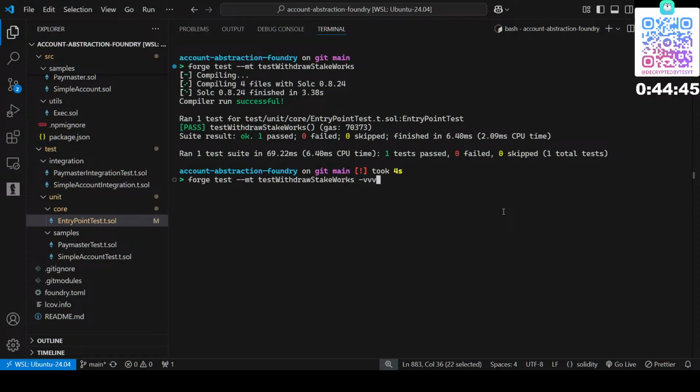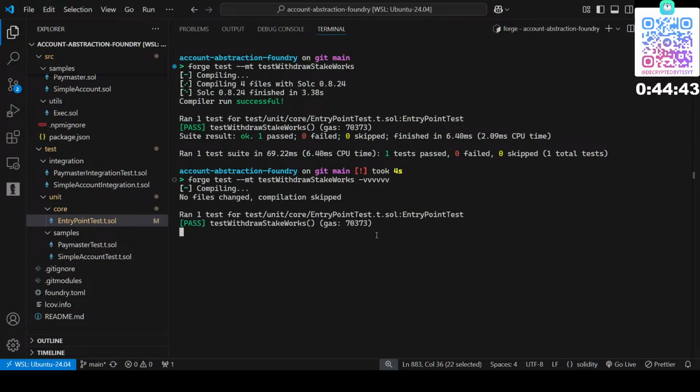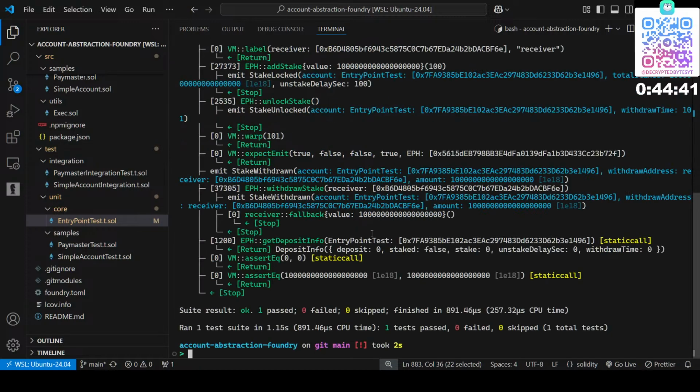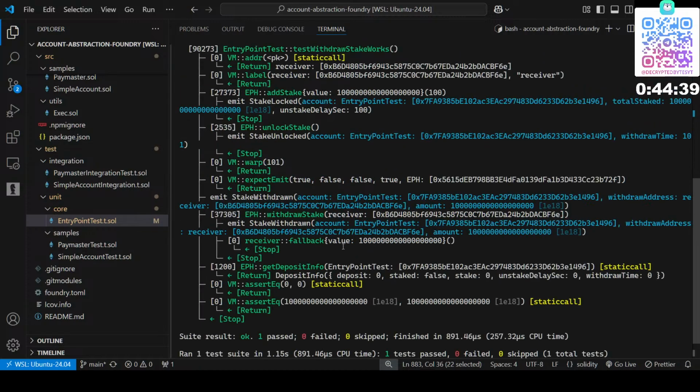Okay, let's see the trace. So we said you can see the event which is correct. We can see the first assertion which is 0 0 and second assertion which is 1 1, 1 ether.